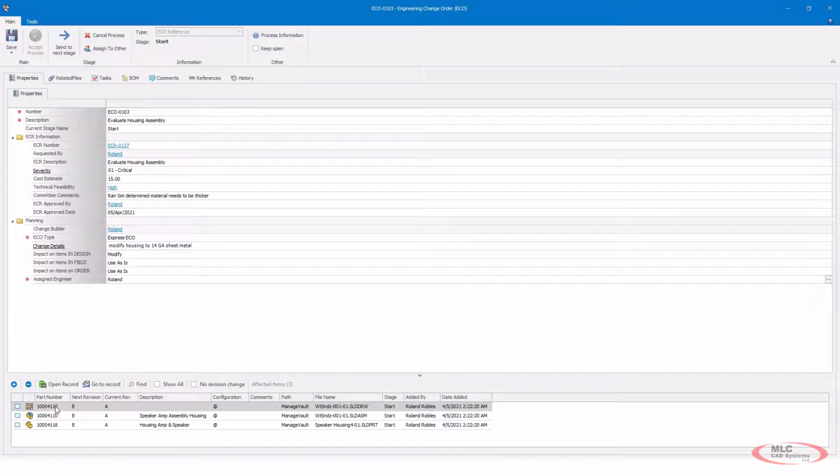But this could be totally outside of SOLIDWORKS. Maybe you're using AutoCAD for a layout, or maybe this change is actually changing the way that you manufacture something, and it's changing the way that the work order is processed through your shop floor. In this example, in the most traditional sense, it's usually corresponding to an engineering part, an engineering assembly, or engineering drawing. That doesn't always have to be the case.